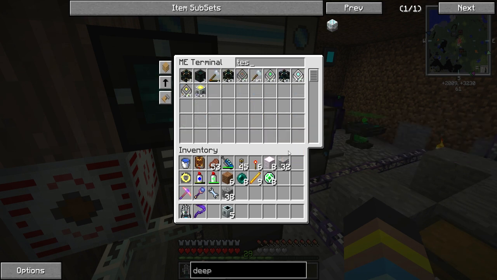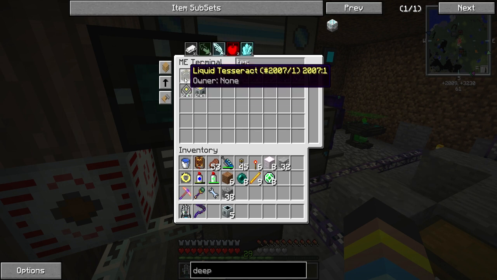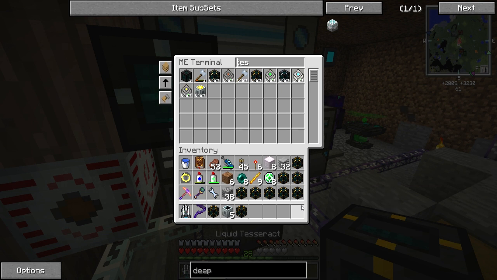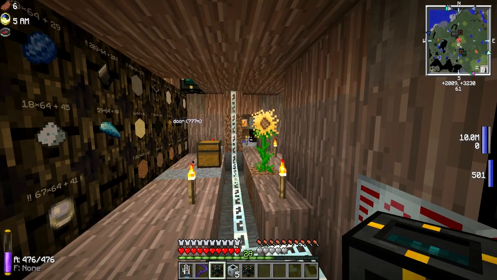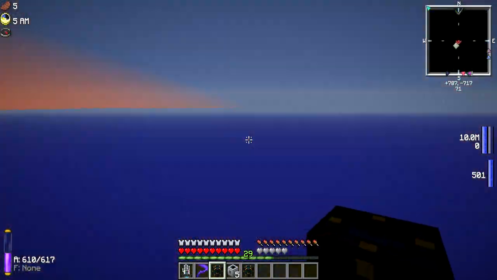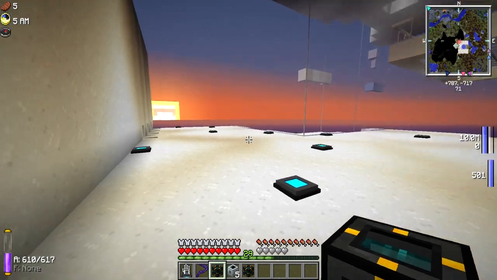Let's make, oh, Tesseract, do we have enough room? Spam click that. Looks like we do. And we're good. So it's 1, 2, 3, 4, 5, 6, 7, 8, 9, 10. Perfect! Let's go back here. And there we go. So now we just need to set these Tesseracts up.